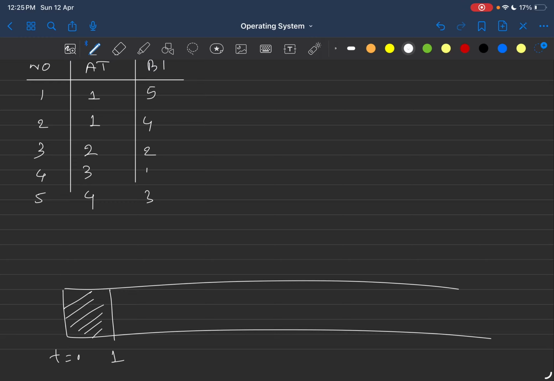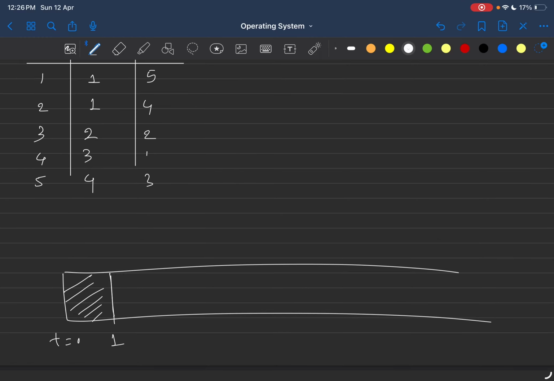Okay. At time t equal to 1, whenever you are trying to schedule one more process, the first thing you'll have to do is update your queue. So let's update the queue. As of now, your queue is empty. At time t equal to 1, we are standing. So at time t equal to 1, you have only these two processes, 1 and 2. So process 1 and process 2, these two are in the queue as of now. Okay, fine. So your queue is updated.